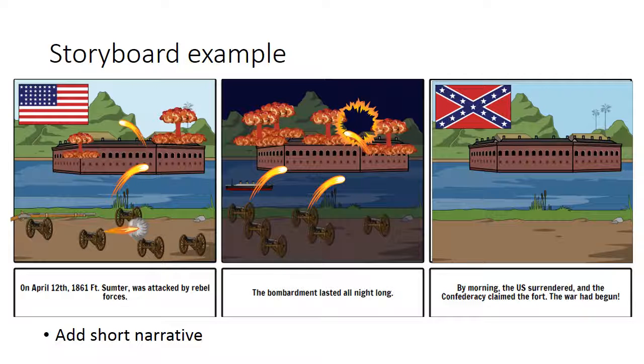Here's just a quick example. This one I made, it took me about 10 minutes to make. I would expect yours to be more detailed. You'll have more time to create the storyboard, and we'll show you how to make these. But like you can see here, it has 3 scenes, and I have a short description of each part of the battle. In this case, this is Fort Sumter.